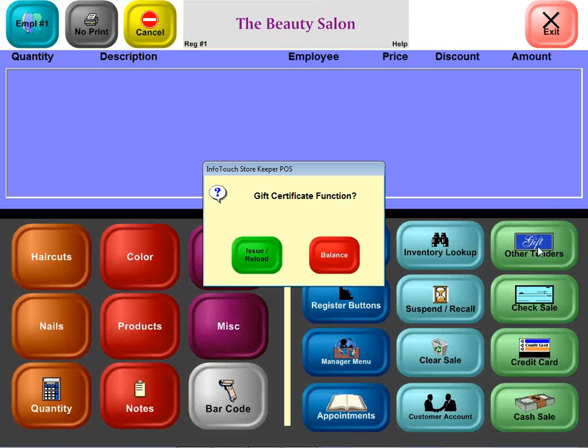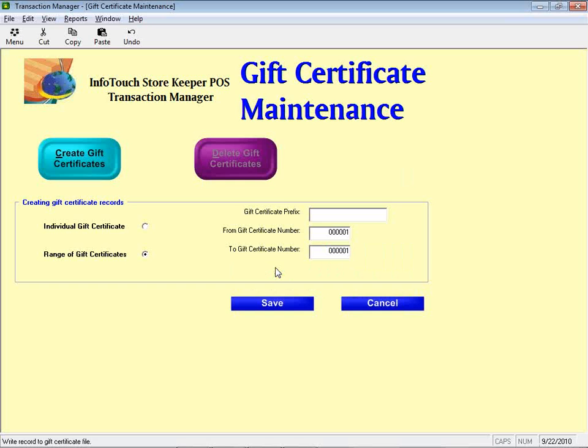Well, people are used to more of the gift card type of functionality where I've got this card, yeah, I've used it up, I want to put another 50 bucks on it. So you'll notice now that this button, which used to just say issue, says issue/reload. And we now do allow you to put additional money, or we will as soon as release 2 is out the door, which should be next week. We do allow you to put additional money onto an existing gift certificate, which is something people have been requesting for quite a while. The trade-off there is that that amount field that I mentioned is no longer available here.